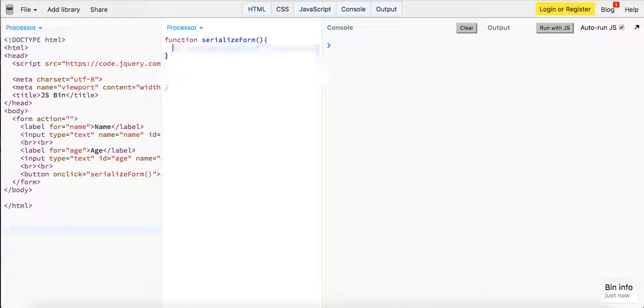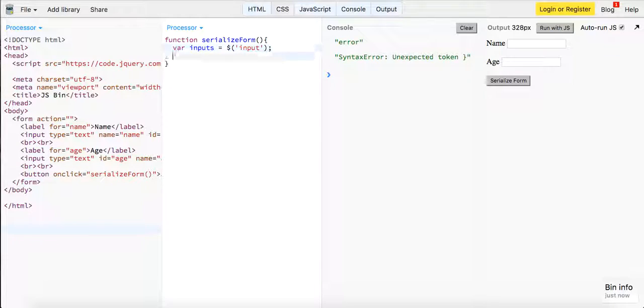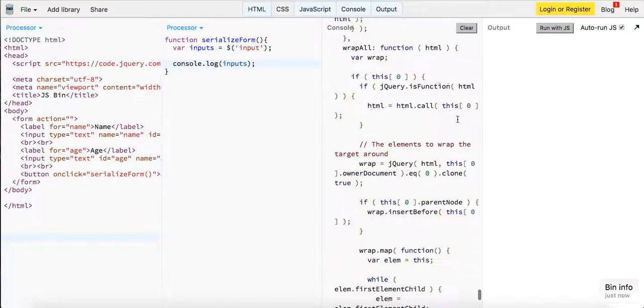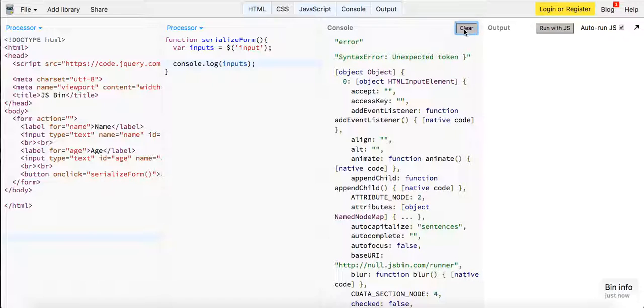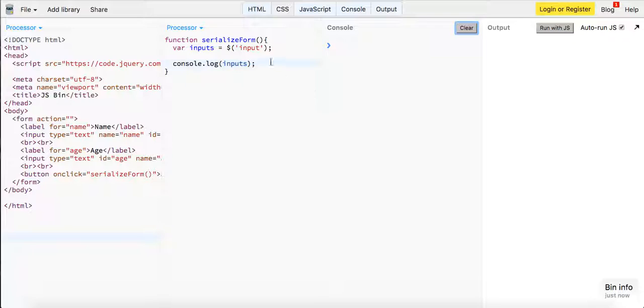So let's do var inputs, which is going to be anything with an input tag. And then let's console.log inputs and see what we get. Okay, cool, two nodes. That's what we want.